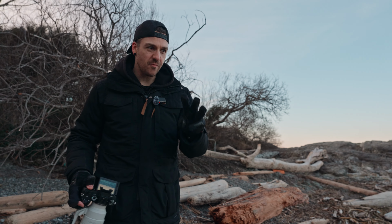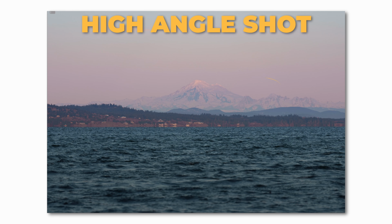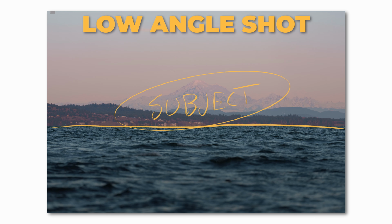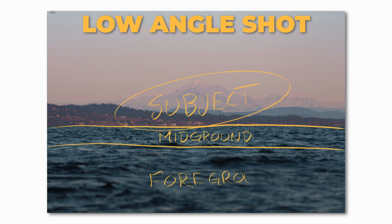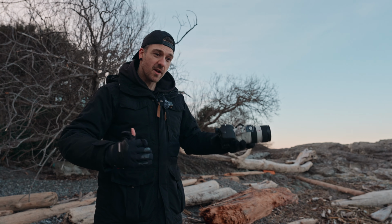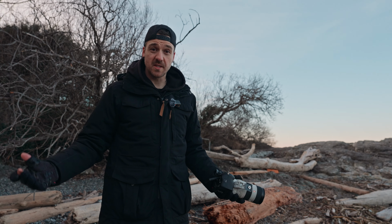I think there are basically three reasons that this works. The first of which is because you're taking this vast mid-ground and you're pushing it down into a smaller part of your frame. So you're not focusing so much on that mid-ground, which is really nice because you don't want to have too much of that in your shot. It would be nice if we had some leading lines or something else that would focus us towards that point, but in this case, all we've got is a big, vast ocean. I like to call it compressing the mid-ground, and I find that it's nice for both photo and video, just for composition in general.